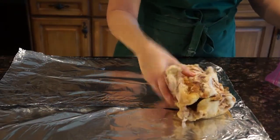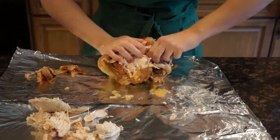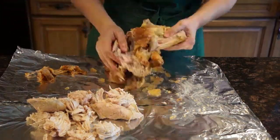and I buy these at the grocery store. I buy a rotisserie chicken, have it for dinner, and then what doesn't get eaten, I just use for pot pie the next day. So I just pull apart all the pieces of chicken that are still good and I set them to the side.